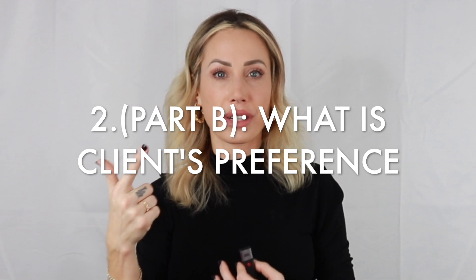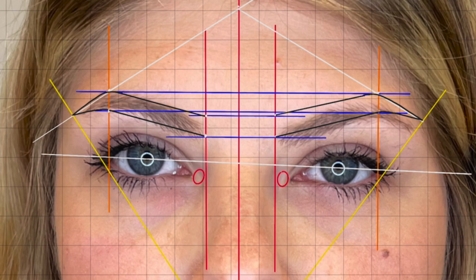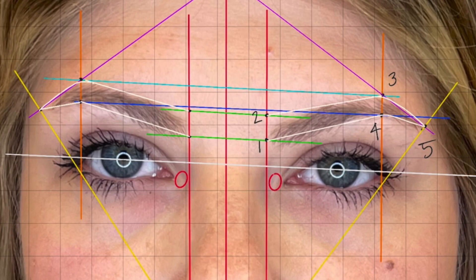If you're moving the eyebrows to make them even and you're having to take away a lot of their natural hair and putting in synthetic microblading strokes to make them appear more balanced, they may not like having to always groom their eyebrows. So I look at their asymmetry, then I ask what their preference is. Are they comfortable with having to groom, wax, and tweeze all the time? Or are they okay with their eyebrows appearing a little less symmetrical so that they match their face?